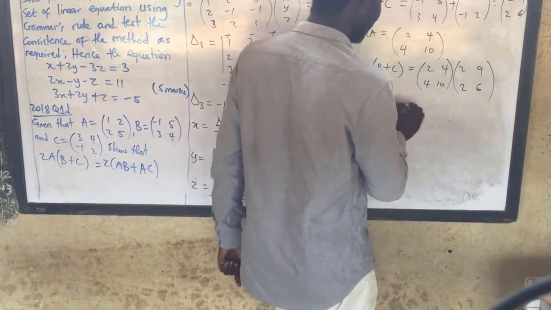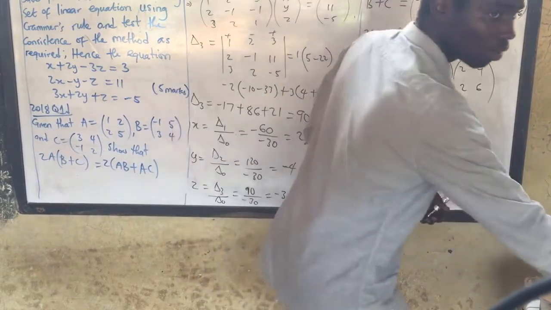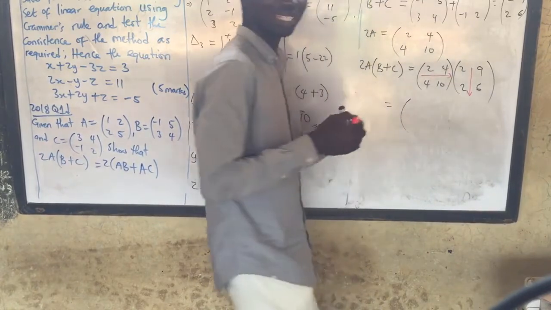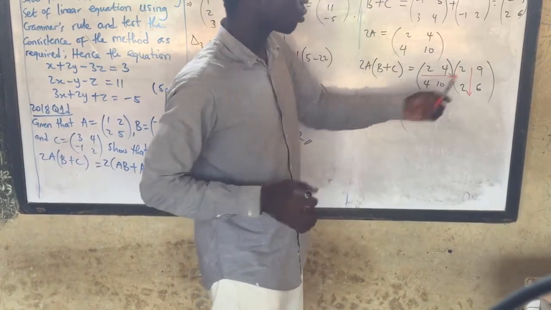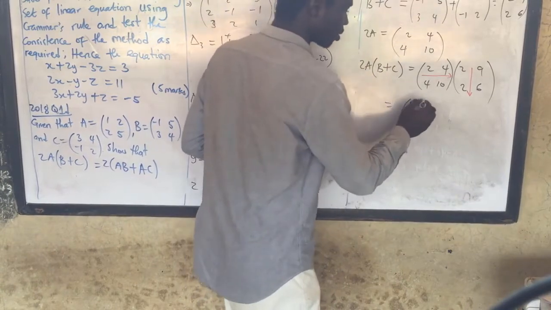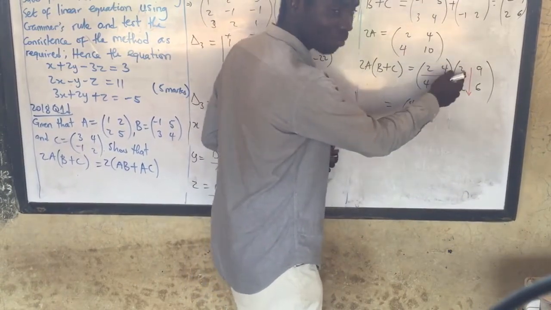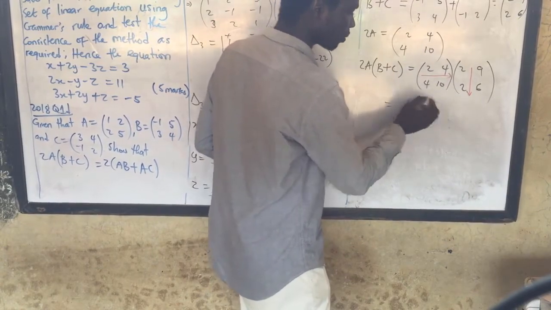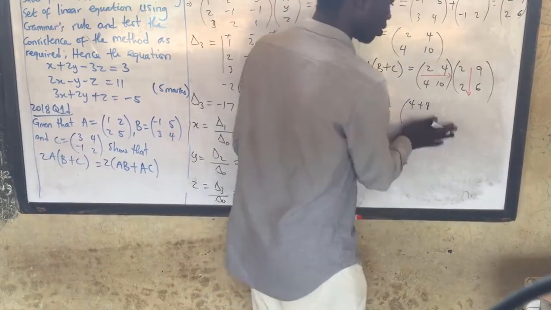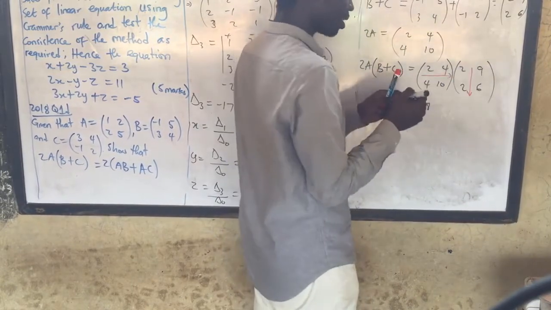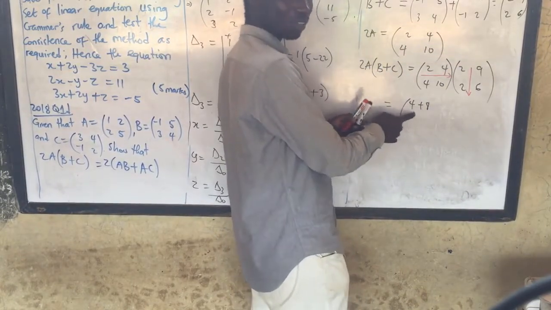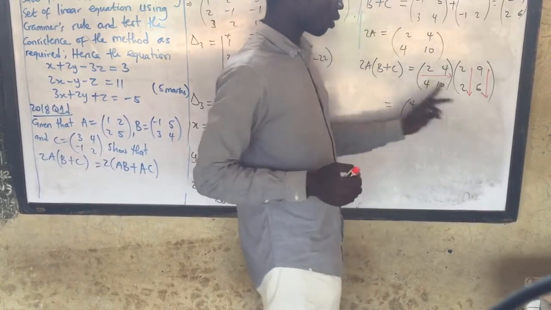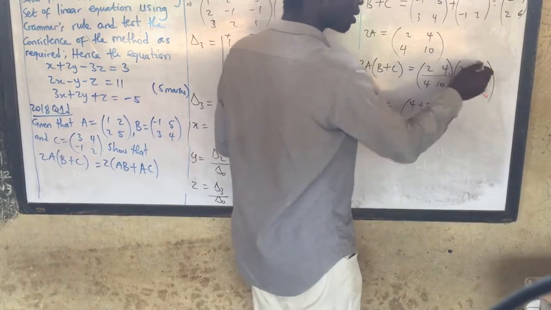So you will multiply. And how do you multiply? Row against column. This is row. This one times this one like this. That's how you multiply. So that means 2 times 2, 4 plus 4 times 2. You see, don't do 4 times 2 here. This is the second one. 2 times 2, 4. 4 times 2, 8. You will come to this second place. 2 times 9. Once I'm still on the first row, first column, if I want to go to the next one, I will come to this one. For the up one, I will use this one. Now see, 2 times 9, 18.